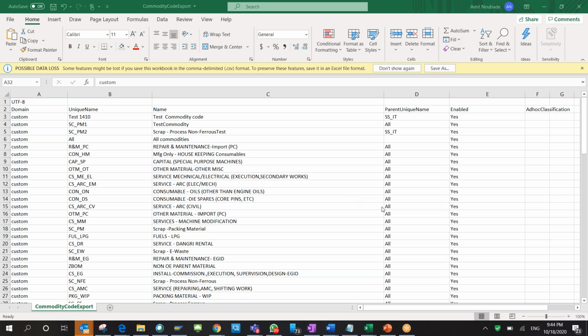What I told you is, there are different types of master data available in the system. What exactly does master data mean? The data which will not get changed, or the data which will remain the same, is called master data.